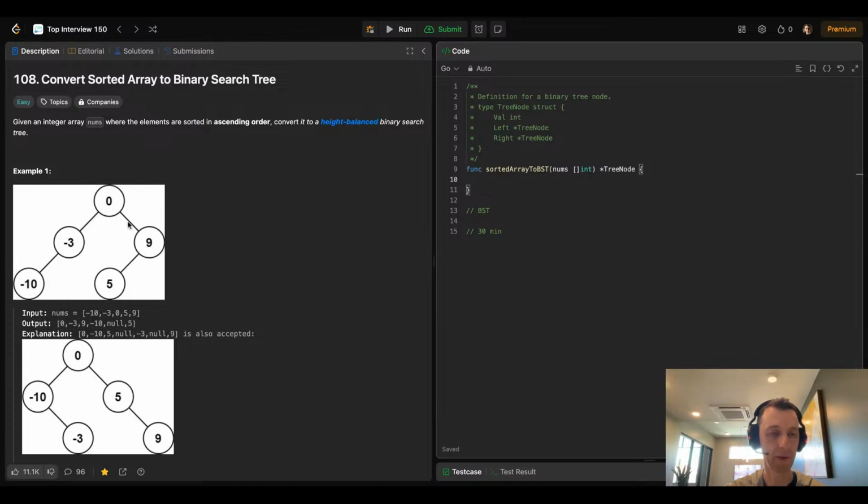We can even look at the children: the left child is smaller, the right child is bigger, and that actually applies to all the descendants on the left.